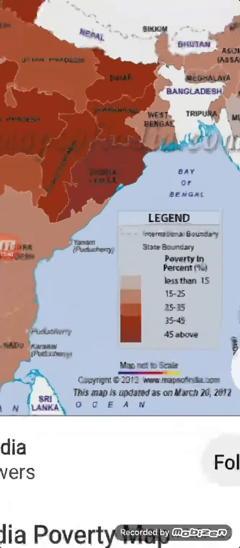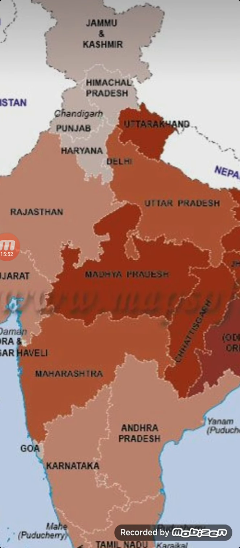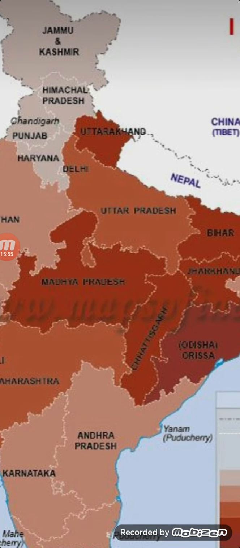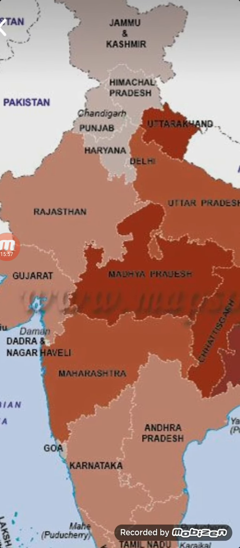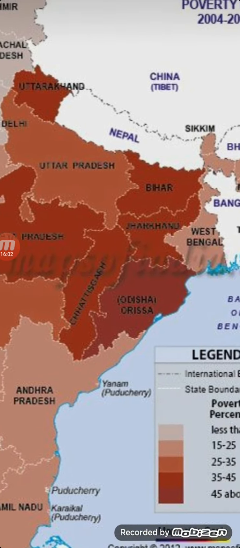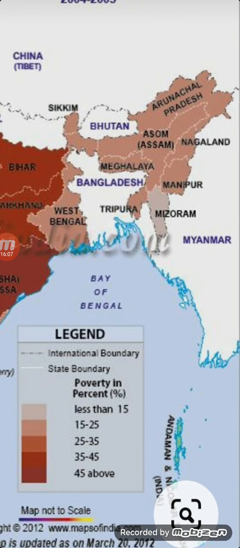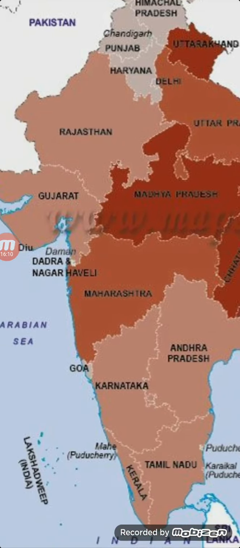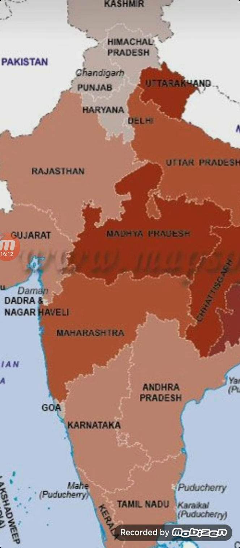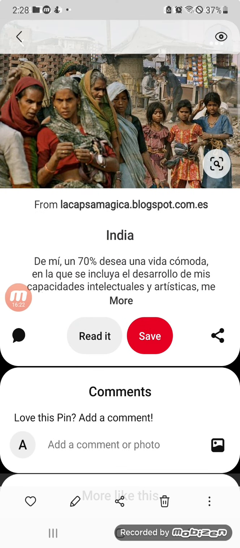But people in these areas, Bihar, Uttarakhand, Jharkhand, Orissa, Chhattisgarh, Madhya Pradesh, are not actually that lucky. But there are some states which are actually good in terms of poverty, like Himachal Pradesh, Haryana, Punjab, Jammu and Kashmir and Mizoram, and others are normal. But poverty is an issue in India. Almost 30% of the total population lives under poverty. You know, it's a sick thing, but it's a fact. Who can deny?